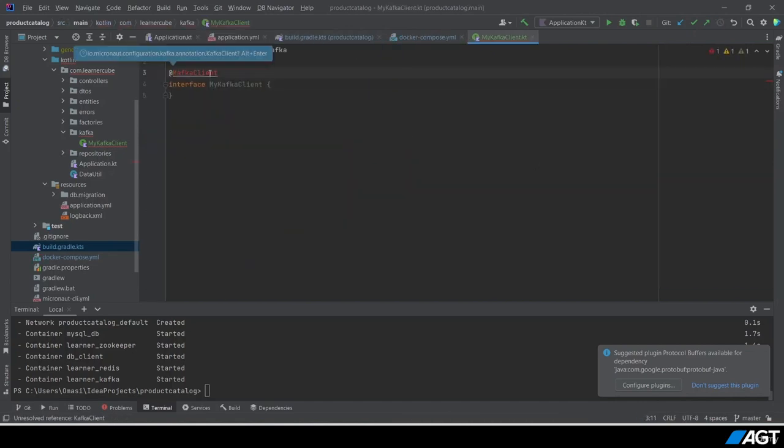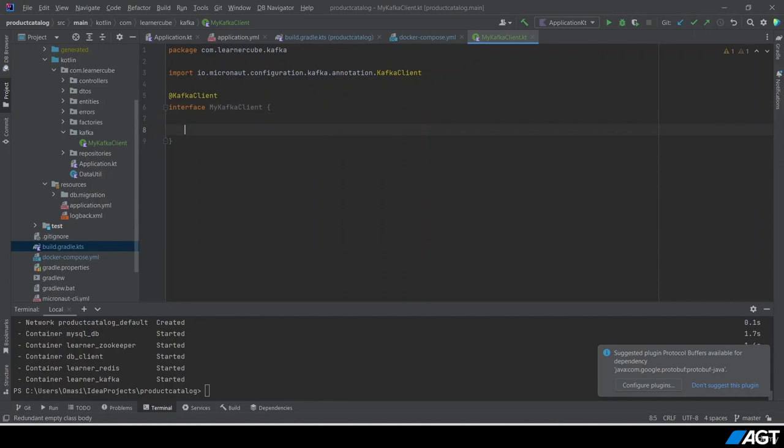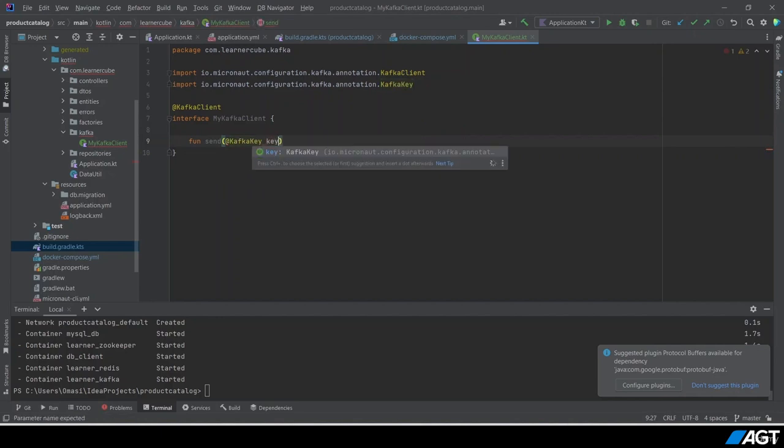Make sure it's available. Import the client. And we can implement the send function where we define a key. A key allows Kafka to arrange the messages and decide what partition gets the message.